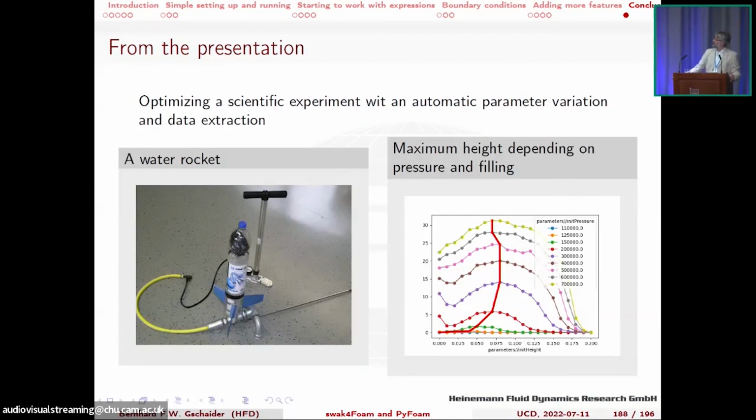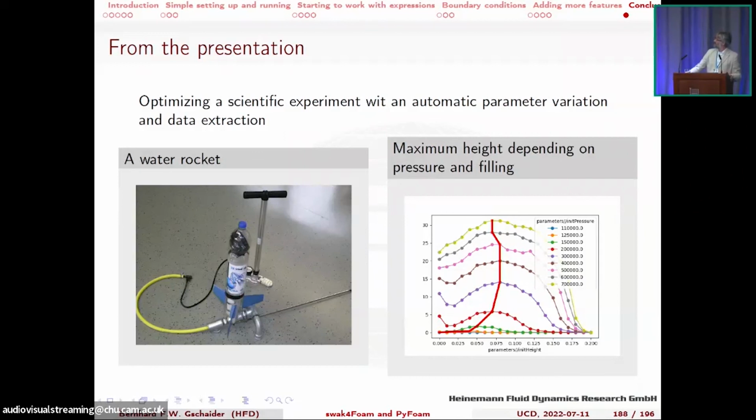And the optimization question was what is the optimum filling height and at different pressures? Because basically the water is pushed out by the air in there, and so you need a certain amount of air; too little air is bad and too little water is bad.